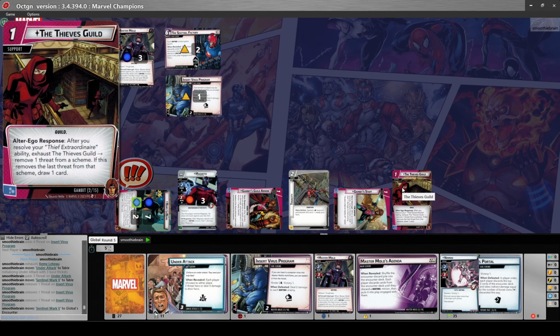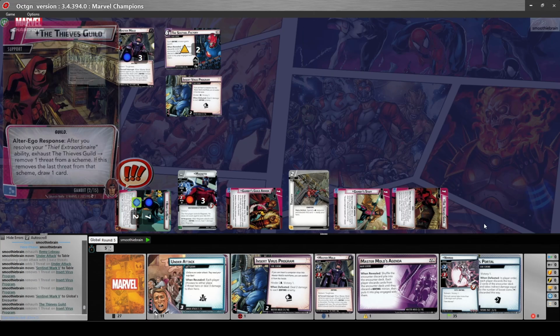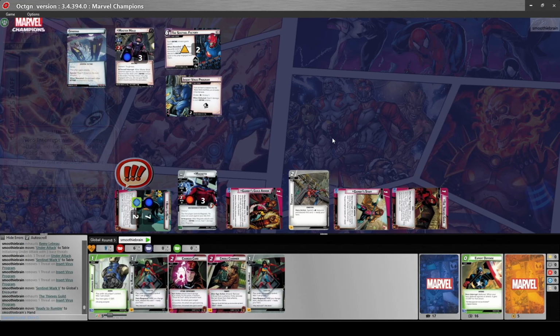And then after you resolve your Thief Extraordinaire ability, exhaust the Thieves Guild, remove 1 threat from a scheme. It'll remove 1 from this. If you remove the last threat from that scheme, draw a card. I don't mind if I do. I will take that extra card. Thank you very much.